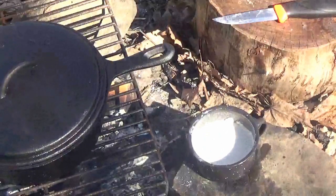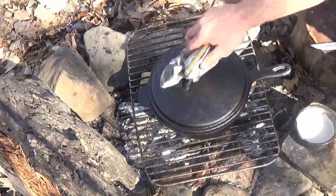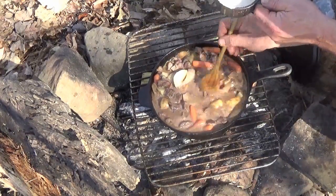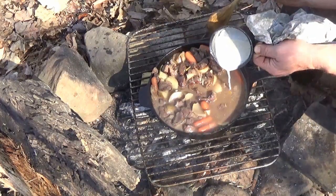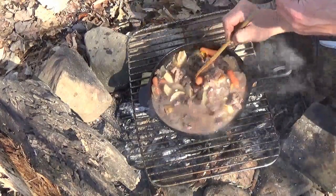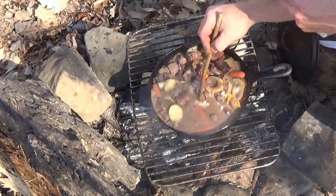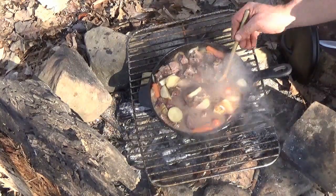We'll go ahead and start putting that slurry in because I think we've got about a half an hour to go on this stew. I'm probably going to add about half of that. You can see how it gives it that pretty beige color now. As this cools, it'll thicken quite a bit too — and you don't end up with all them big clumps. A little camping trick. This will be the best and easiest campfire venison stew you ever made. Rocking and rolling — just all natural roux from that beef bone, and the butter and the onions and stuff breaking down.